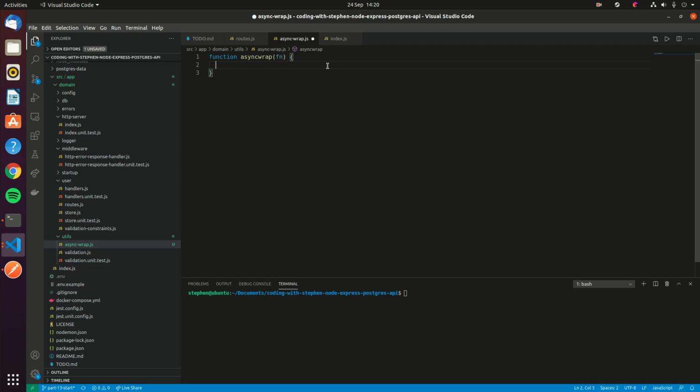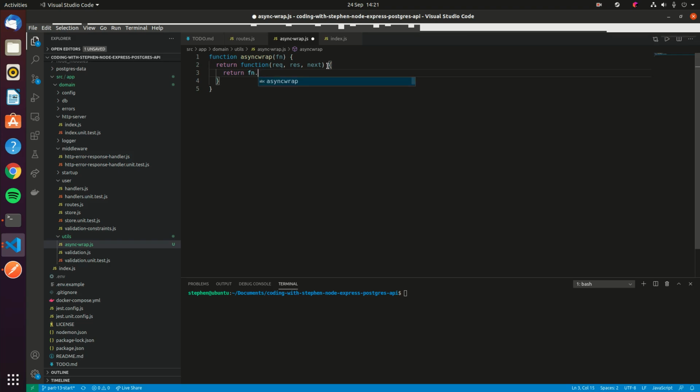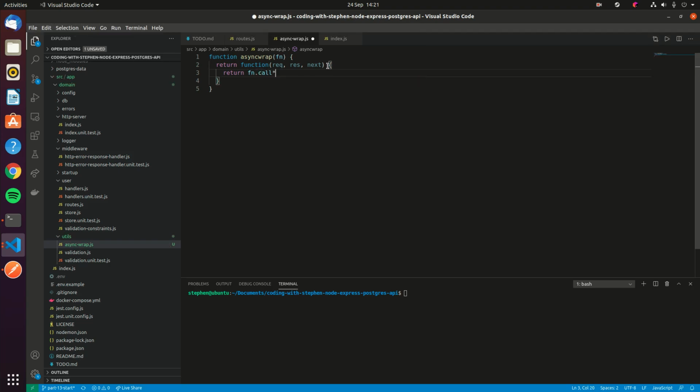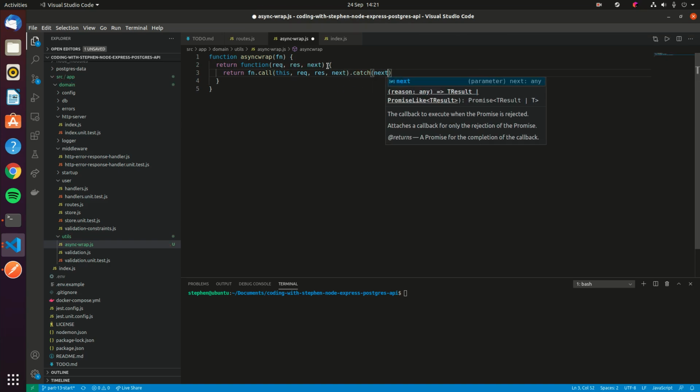How that looks is we'll return a function with the Express middleware parameters in it: req, res, and next. Then from within there, we'll return the function called, pass in the context, so this, then pass in req, res, next, and then do a .catch and next.